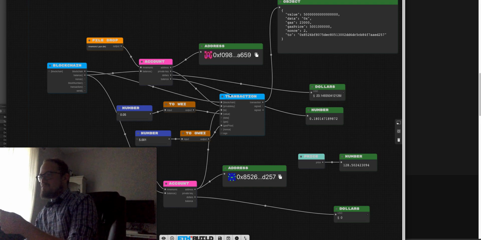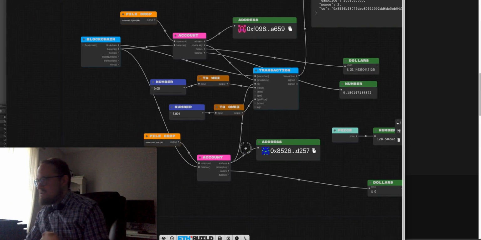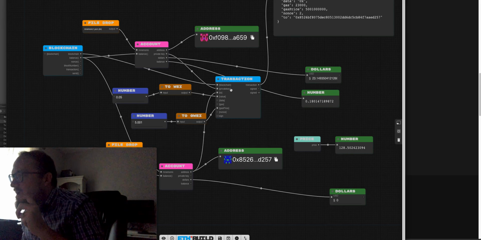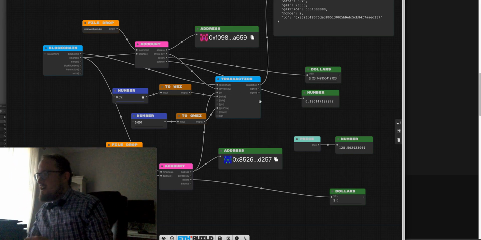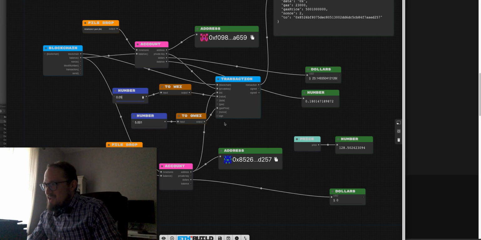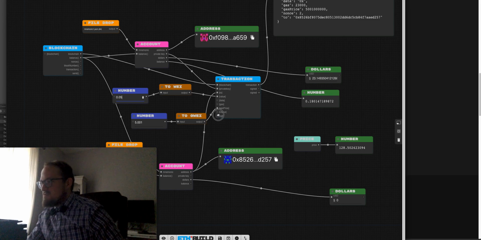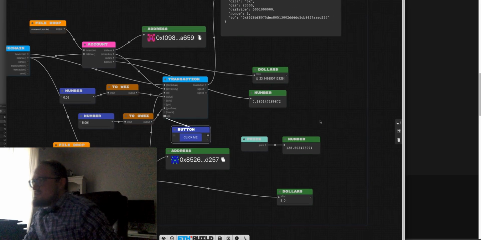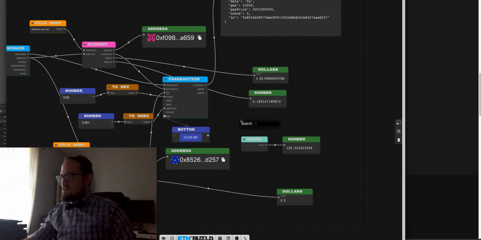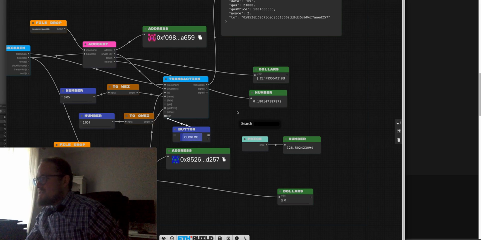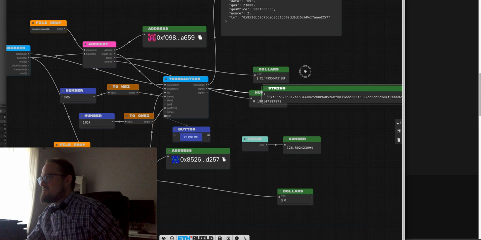We've got Alice's private key plugged in here. She's going to send to Bob. She has 0.18, and we're going to send 0.05. We're ignoring everything else and saying that we're going to put in a gas price of 5. And so we need to sign that, right? So when Alice chooses to sign that, it's going to shoot out here. Let's just sign it and look at it, right? Cool. There it is. There's a signed transaction.